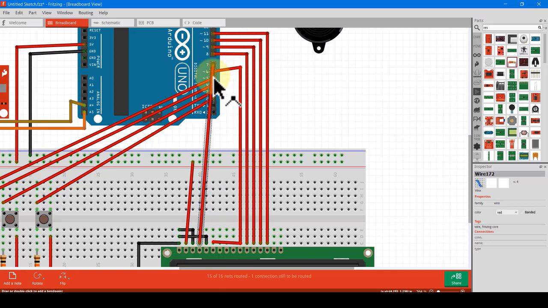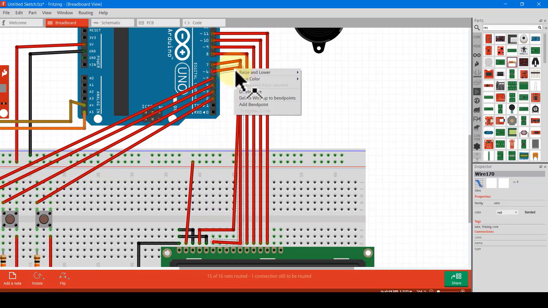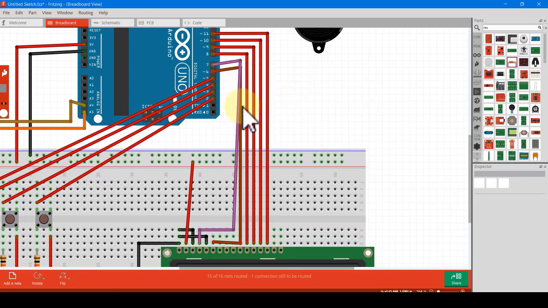Let's connect it to pin number 7. That's it. Okay, let's change the coloring for these two. Brown and purple. Okay. RS and enable.